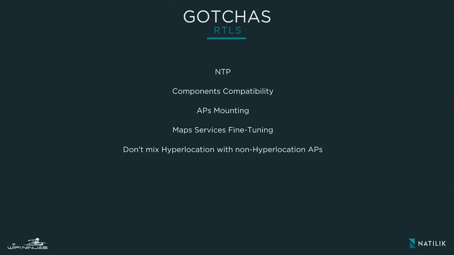Yeah, and we got it wrong the first time when we were testing Mist, and it didn't work too well. And don't mix hyperlocation with non-hyperlocation. So if you have clients associated to non-hyperlocation standard access points, and they are both in your controller and Prime and stuff, it will make it a little less accurate than you would have liked. And then really try to get the Wi-Fi clients associated, because that will improve the accuracy greatly. Also, some Wi-Fi clients do not probe at all, so you may not even know they're in your premises. So do what you can to get the clients associated inside the network.